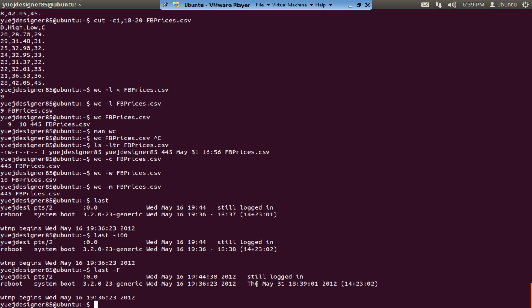In here it actually tells you which day it was logged in. It also shows you the event, right? The system was rebooted, basically started up and rebooted, since when, and so on. So it was rebooted on May 16th up to now, basically. Okay, so that's what it is.